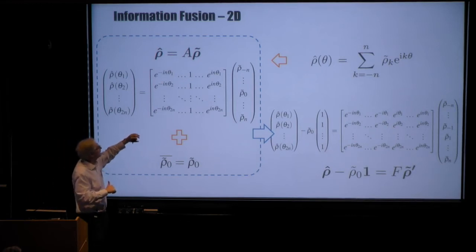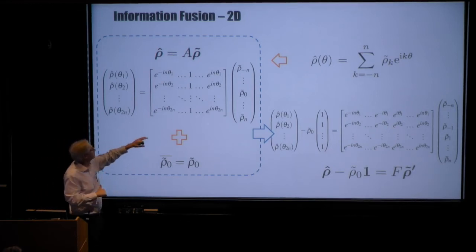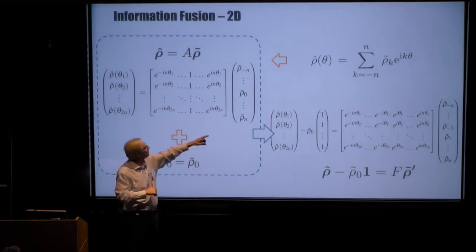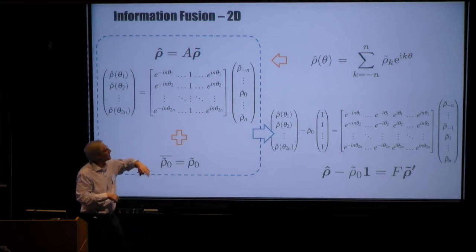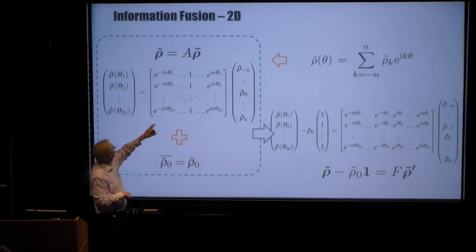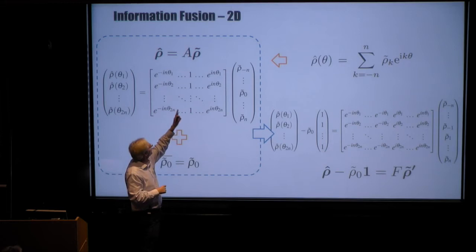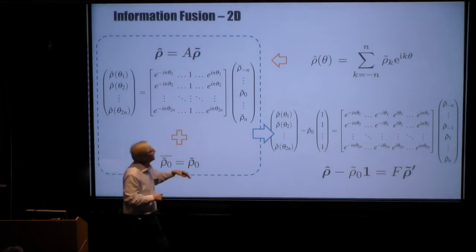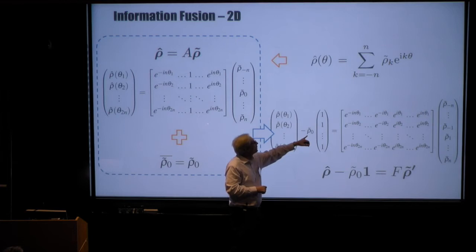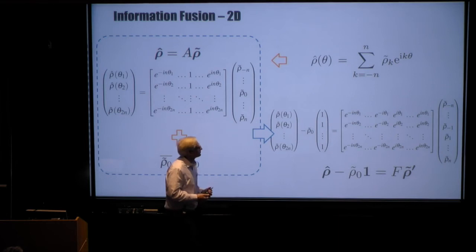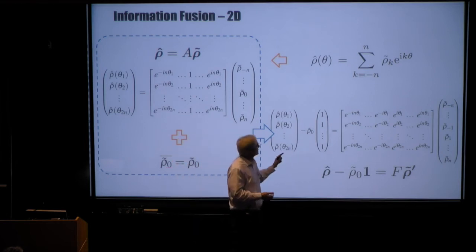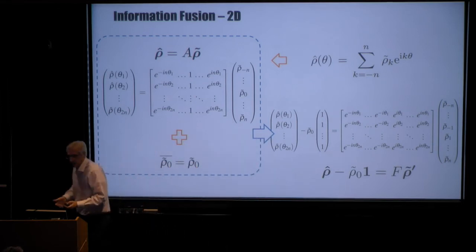But it's slightly under-constrained, because we have 2n plus 1 variables over here, the Fourier coefficients going around the circle, and we have 2n values over here. What we're going to do is take this center column, which is all ones, out, and treat the zeroth, the constant Fourier coefficient going around the circle, as a variable. We pull this over to this side, and then back substitute in and try to solve for that.